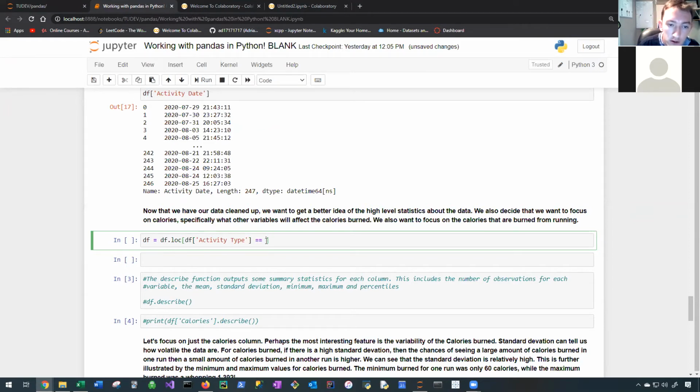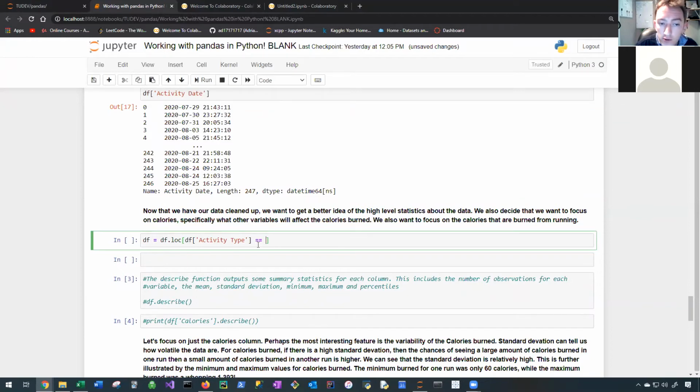then double equals. You'll notice here that there's a difference between two equal signs and one equal sign. One equal sign is when you assign something a value. So we have the df variable here, and we are assigning the data frame to df.